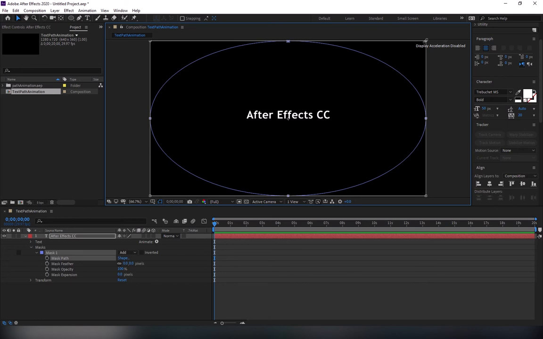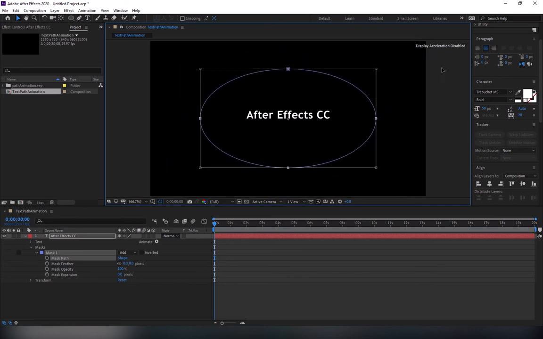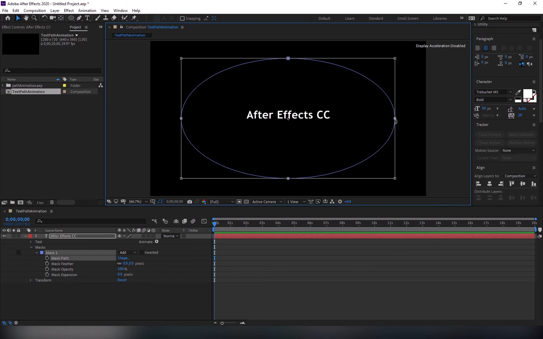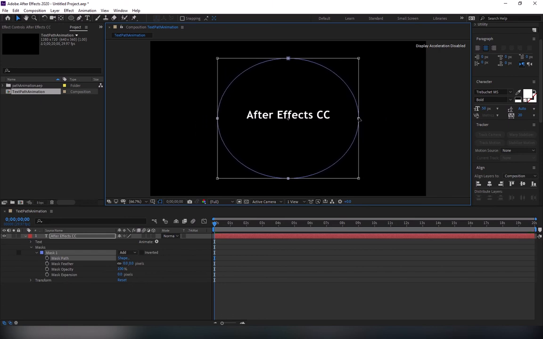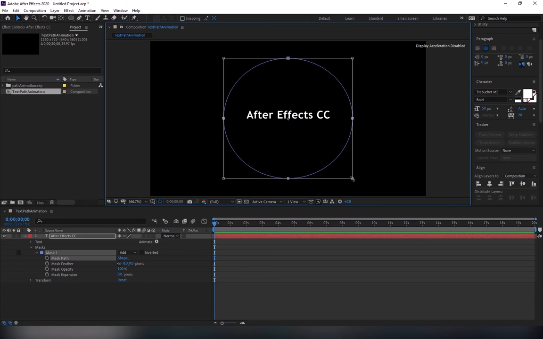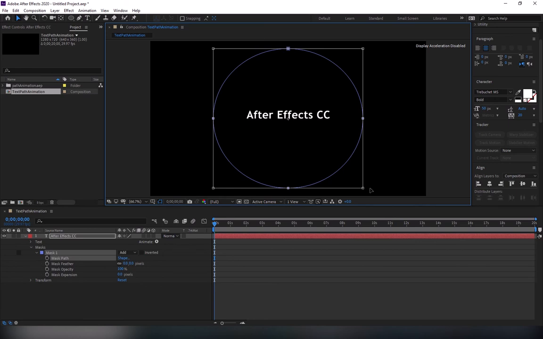I can just press and hold Control and Shift to make it small. If you want to make it a circle, you have to click Shift and Control and move that way. It's gonna be almost a circle. Okay, and then I'm gonna use this Shift and Control to keep it centered, Shift to keep it uniformly scaling, how to scale it uniformly.